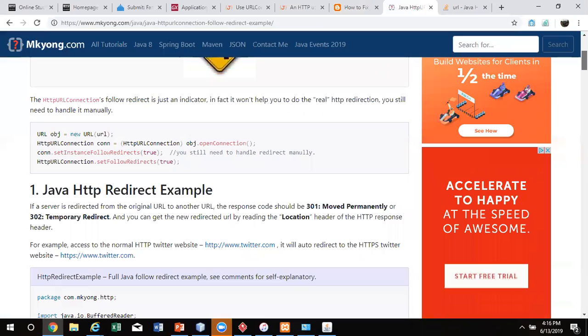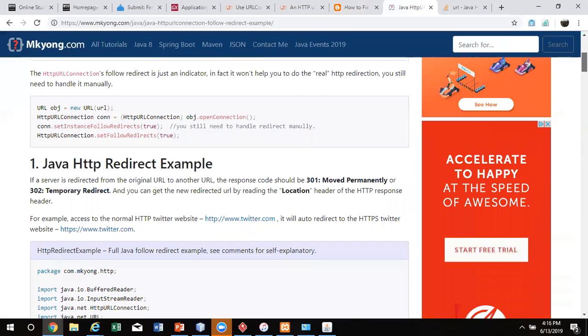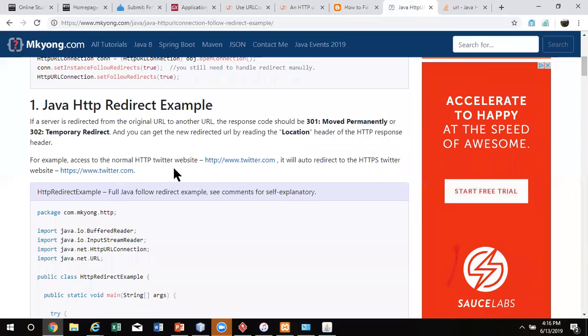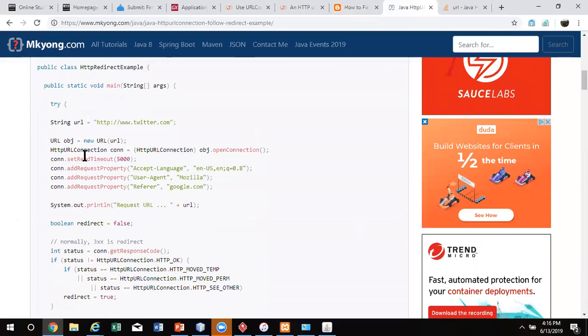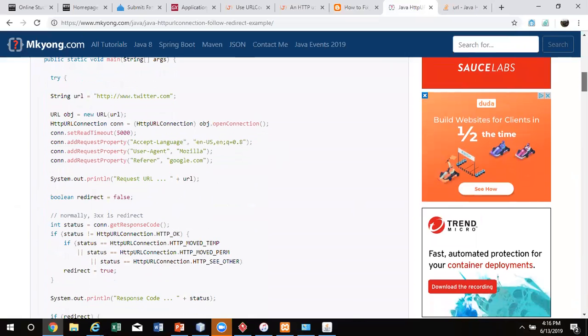So basically, if you open a website, you want to make sure that if that website changes, like he gave an example of Twitter here, because they changed it, you need to make sure that you're setting this up here and you redirect. How you set this part up, it will redirect you to the new website.